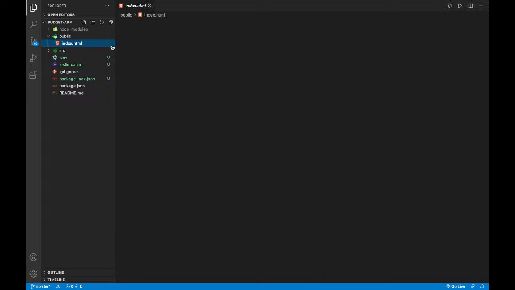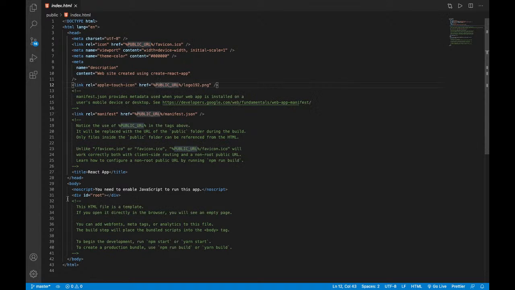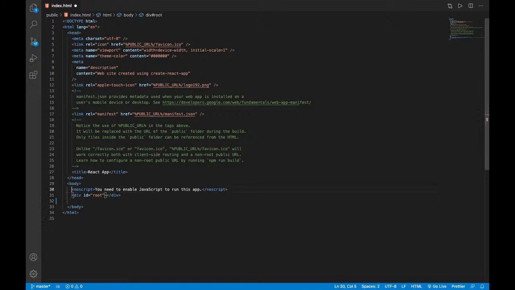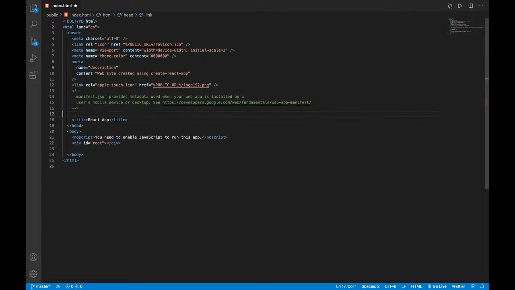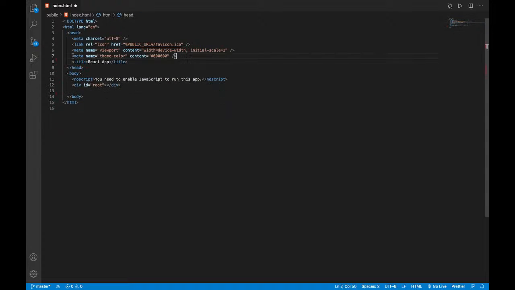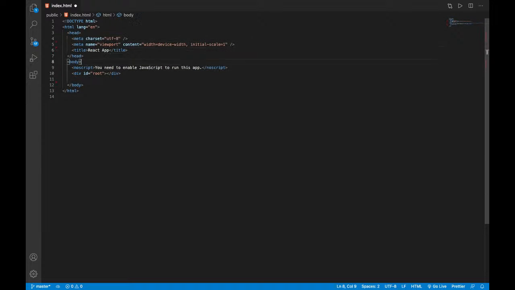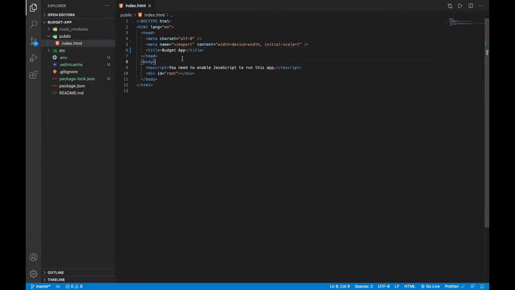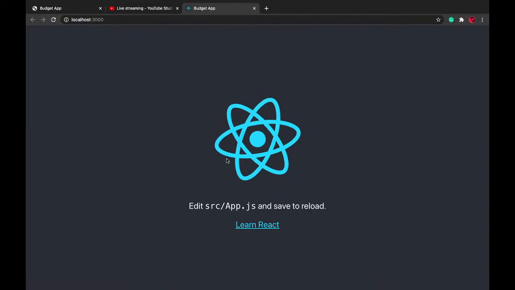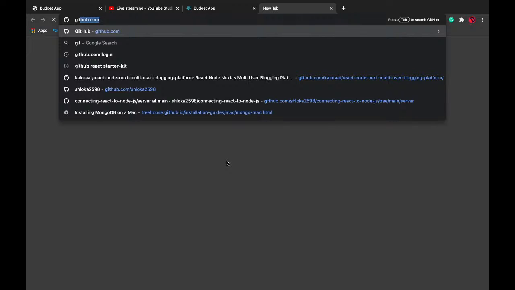And inside index.html, simply delete all of these comments which you don't need. And then the title, I am going to call that budget app.